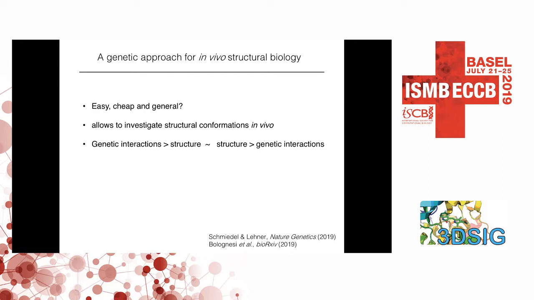And finally, more generally, I think the proof of concept that we can use genetic interactions to predict structures suggests that the inverse is true. That means that a structure is actually responsible for most of the genetic interactions we observed. And that suggests that we now might have an experimental paradigm to study the mechanisms of how protein structures and functions affect genetics and therefore also evolution. And hopefully we can therefore understand these kinds of mechanisms better.